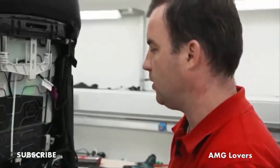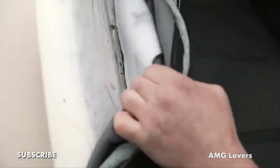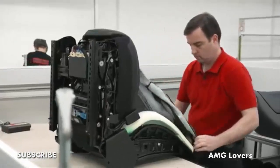The challenge is to have all the functions working again as soon as we mount the seat cover back. For example, the challenge with the seat climate system that we connect is to connect the seat heating mat back so that all the functions are displayed, without anything missing or damaged. The interior fitter needs around 30 minutes to take apart the seat. The cover is then off and ready for the next step.